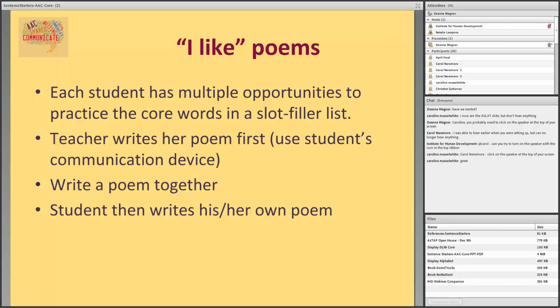So one of the important things is to remember that we're practicing using the core words in a slot filler format, but as we do it, it's really important to model how to write the sentence, or even how to write multiple sentences. So if I can use a student's communication device and do an I Like poem that has a few lines, it helps them to see the pattern of using the core words and then using some of the other categories to finish the sentence.